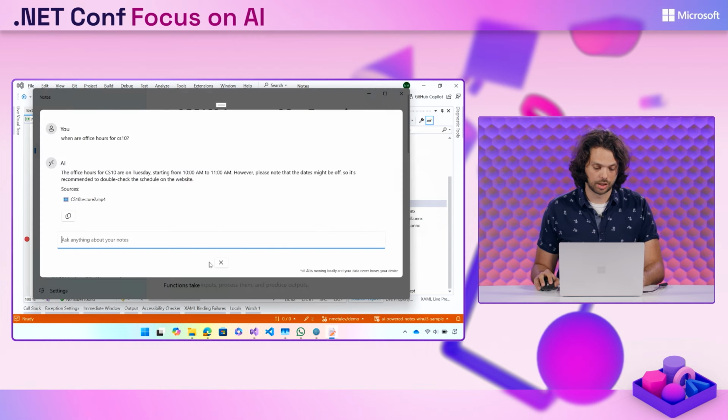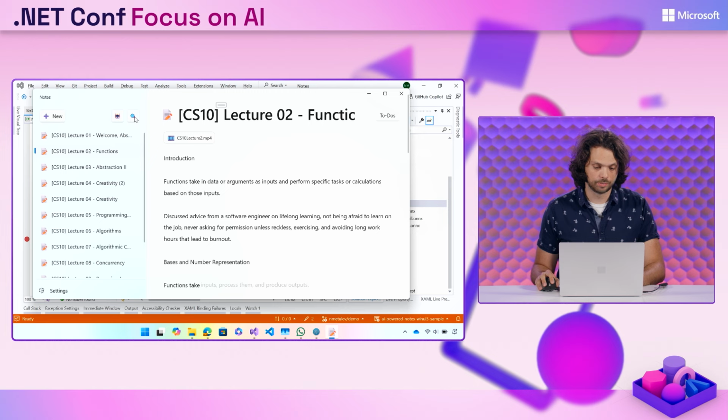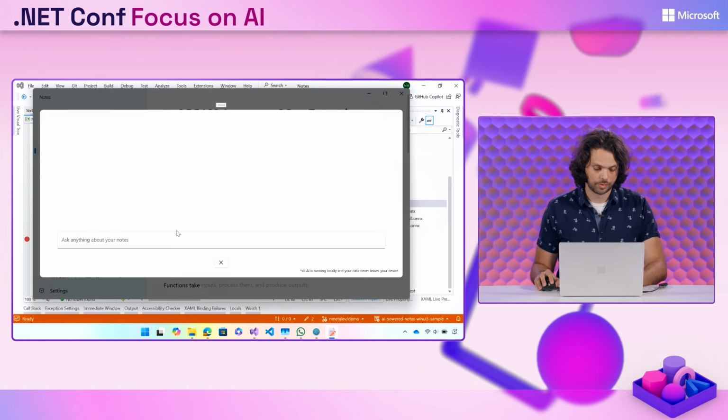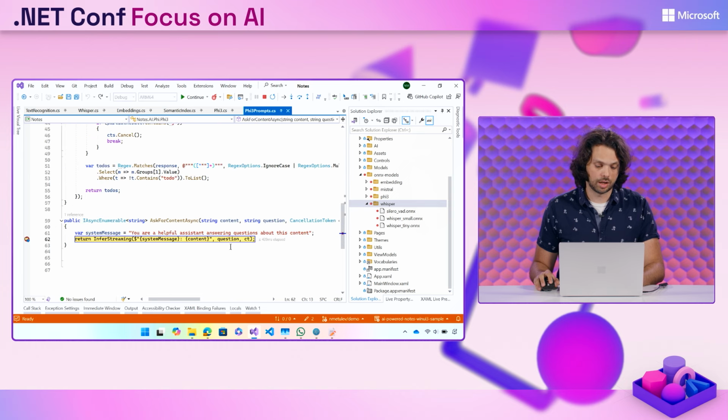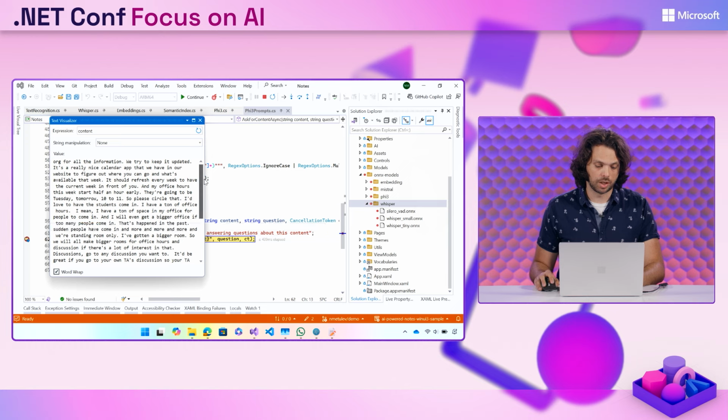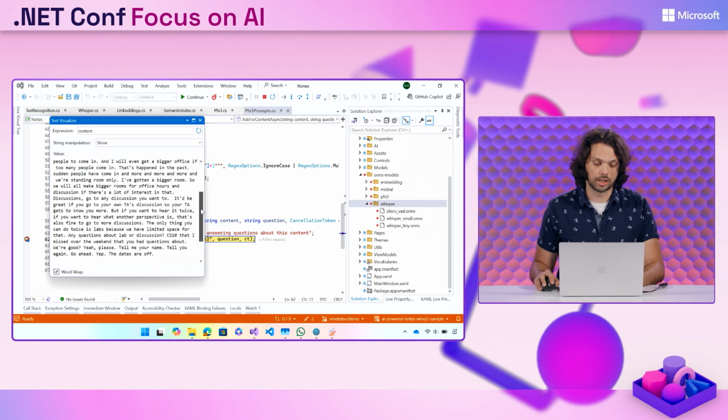So let's go ahead and ask the same question one more time. Let's see, when are office hours for CS10? You can see here we hit a breakpoint inside of our semantic search function to find the content. And now we have the content here, which is essentially just a big piece of text of the content that we found.